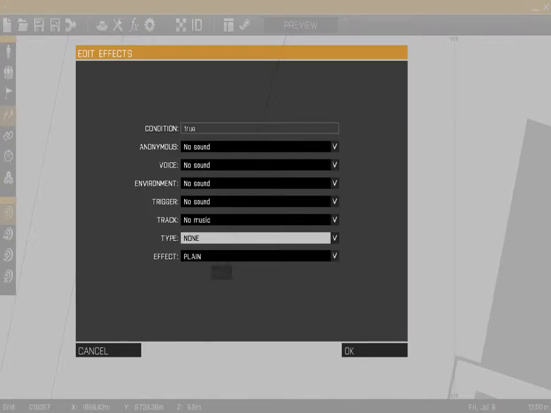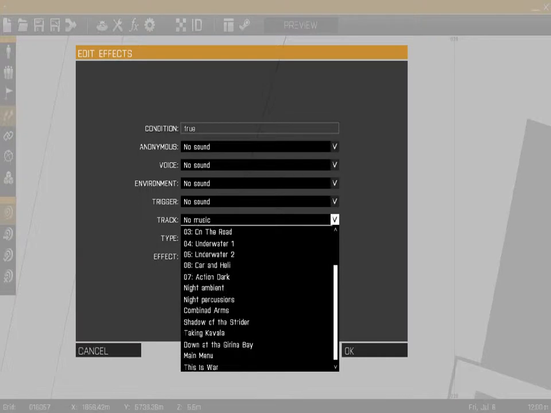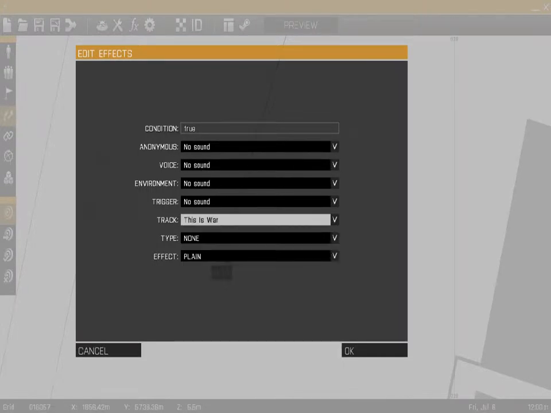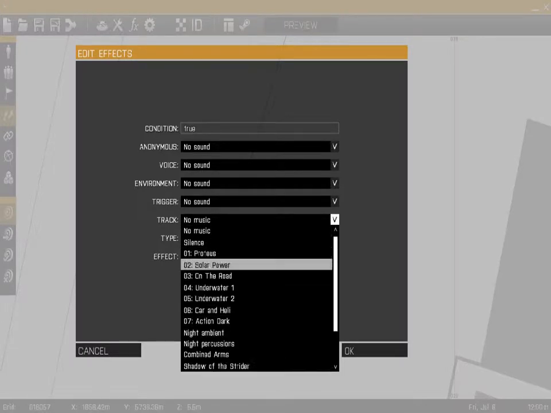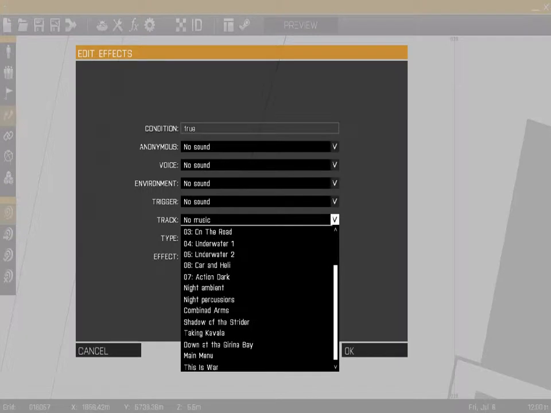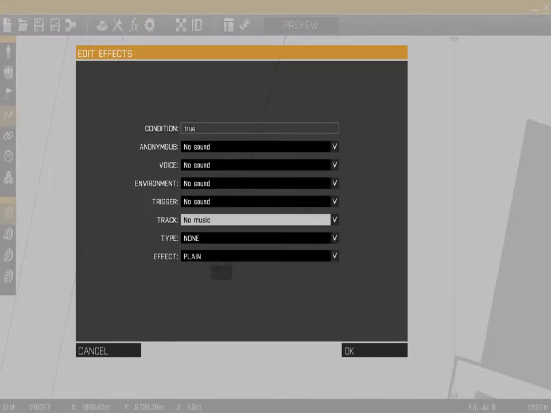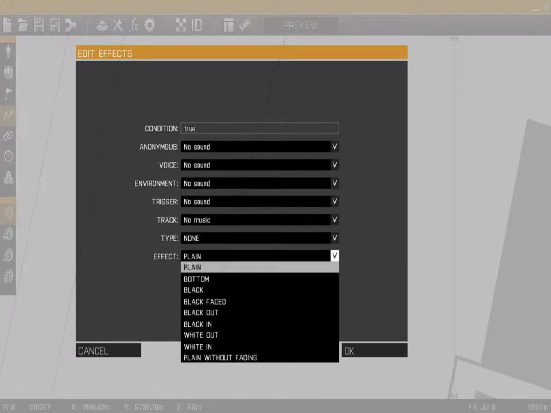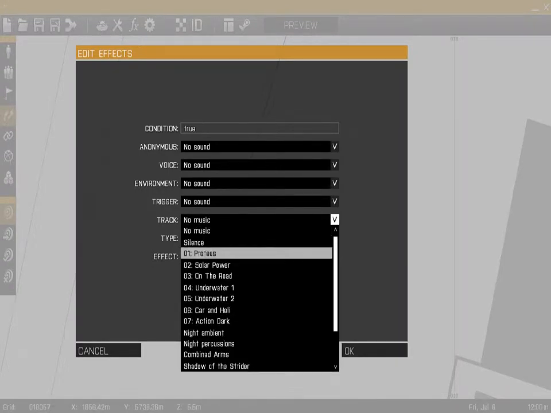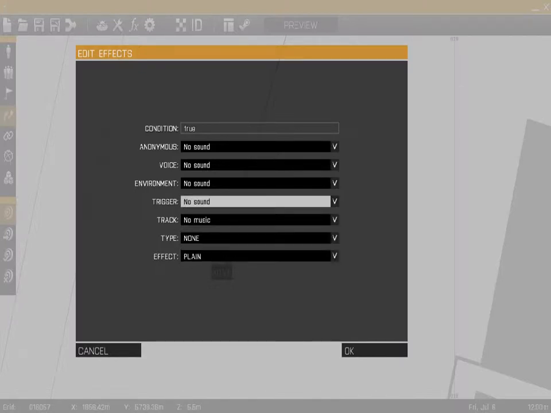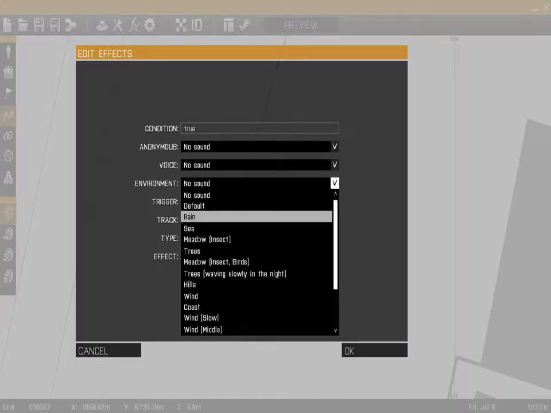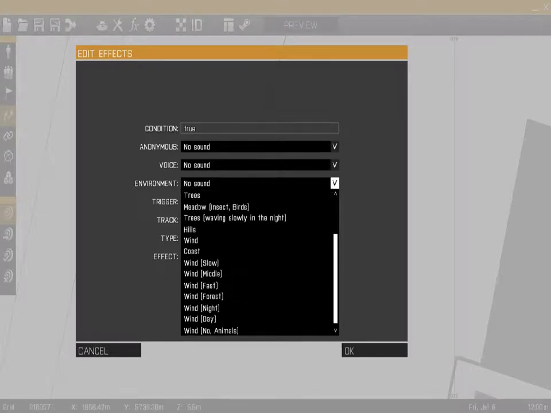But that's that. Tracks. All these are songs. Yeah, this is War. That's what I said. All these things will come up. Whenever you walk over the waypoint, it'll start the music, no matter how high you are up. Really, you don't have to land. Or do you? I don't know if you have to land on it if you're in a helicopter. But basically, these are triggers, environment things. These are kind of cool.